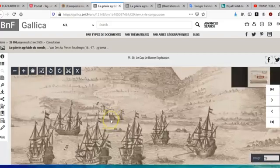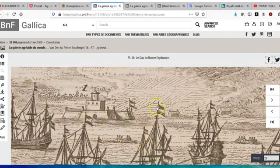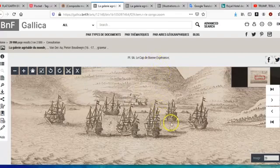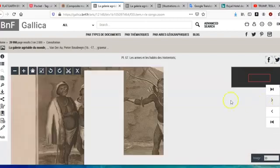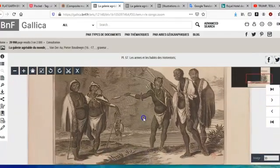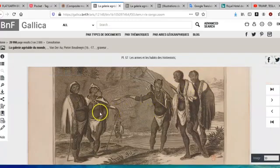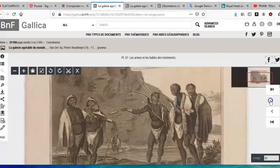Here again, star fort. We just saw that in the other picture. It's just a slightly different angle, and you can see that's definitely a star fort. I think it's the same one. This is Cape de Bon Esperance. Again, the Spanish coming in. Here's some of the natives. So these are looking a bit more like we're told all of Africa was. They might just be in a hotter part, you know, just wearing less clothes, really, isn't it?